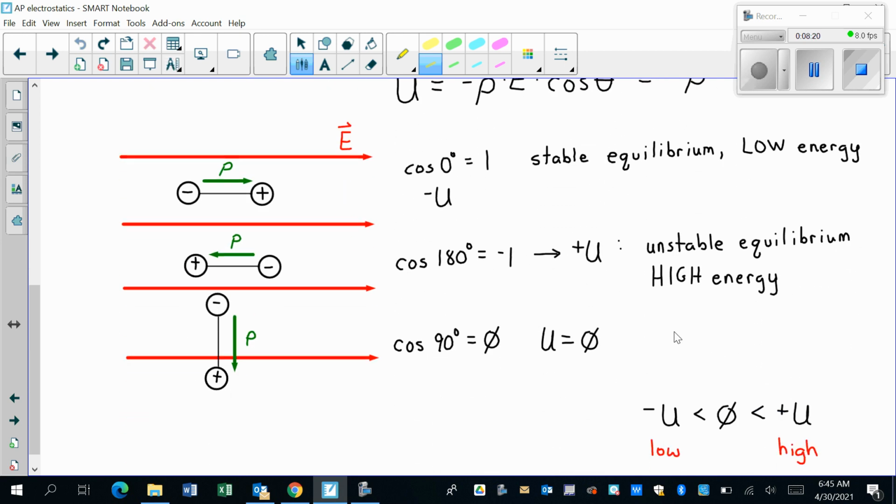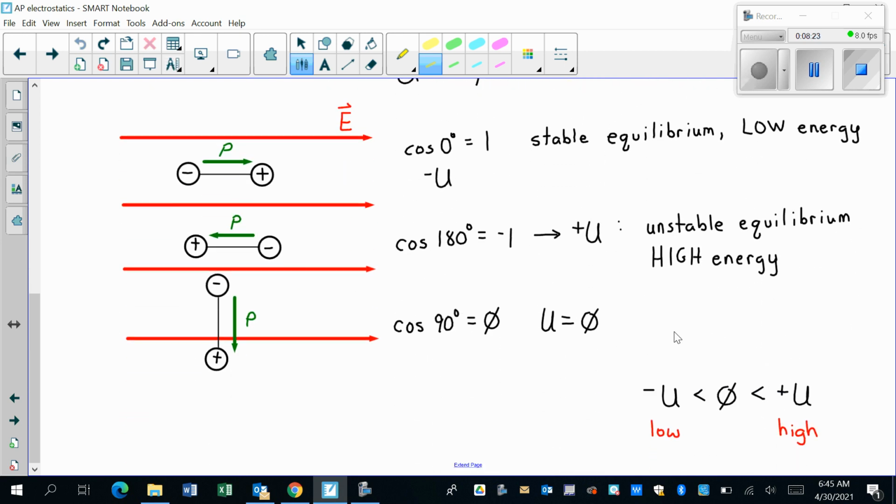So the last thing here is this little diagram, this little picture right here. So I've got three identical electric dipoles all arranged in a particular way in our electric field. If I look at this first one here, forget about the math for a second. Looking at my positive is going to be pushed to the right. My negative is going to be pushed to the left. This one right here seems to be in stable equilibrium. If I displace it up a little bit, that electric field is going to push that net positive right back to where it was. And of course, we might get some kind of oscillation as it wiggles back and forth before settling back in.